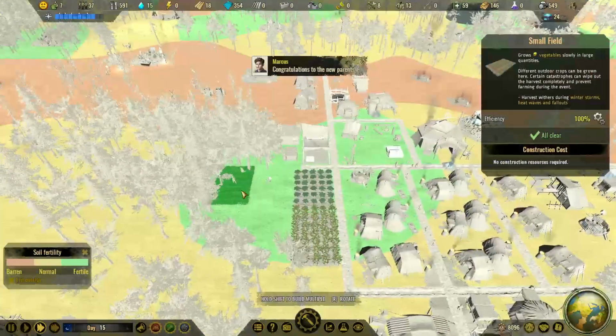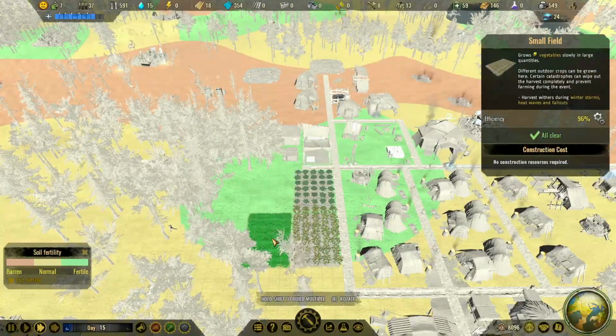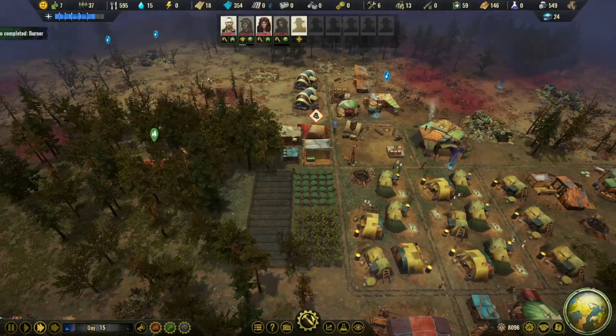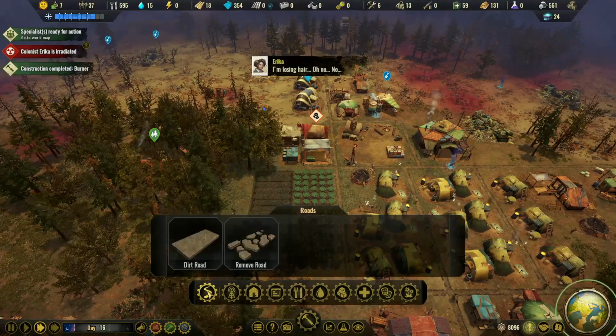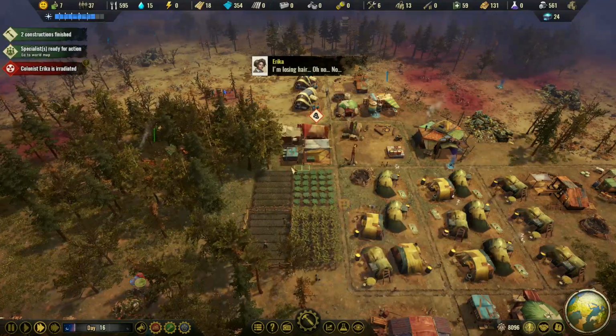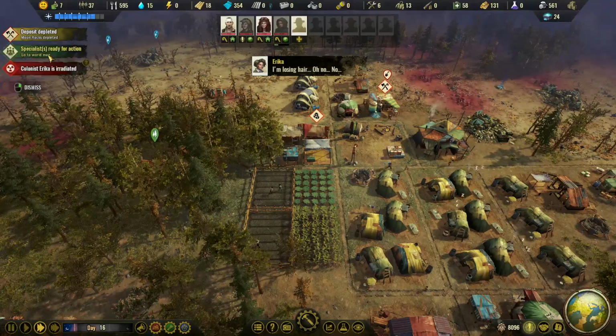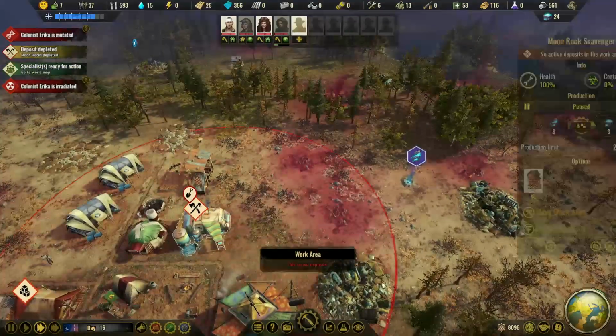Let's up our game a bit. We need to work more with the farms. So we'll build 2 more farms just for the food that we can really use. Let's get a few extra. 2 constructions finished, moon rock depleted. So there's a lot happening.